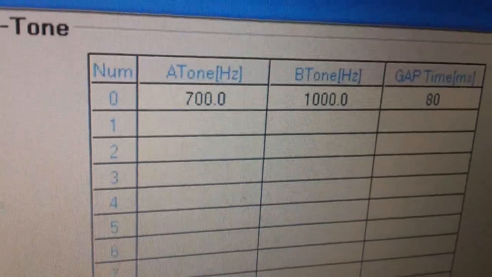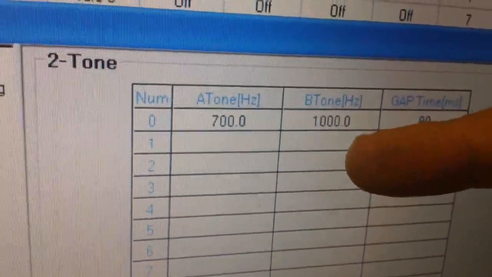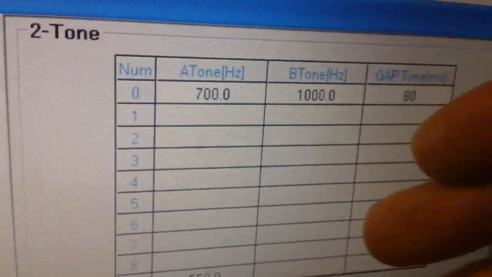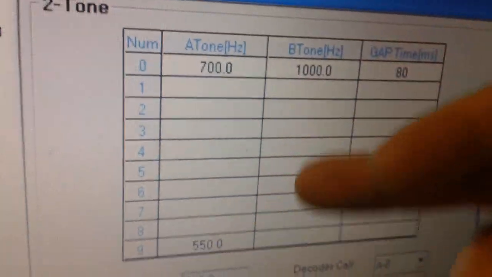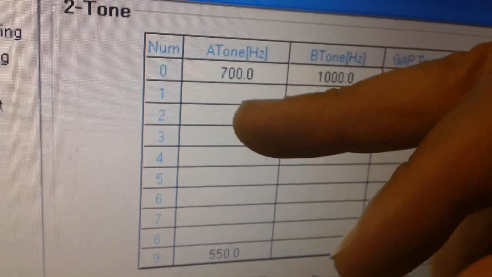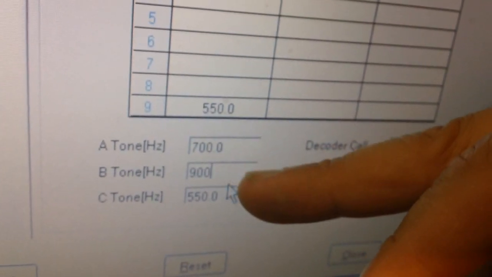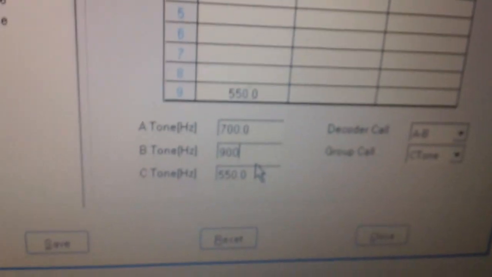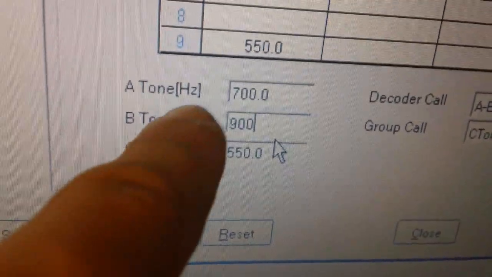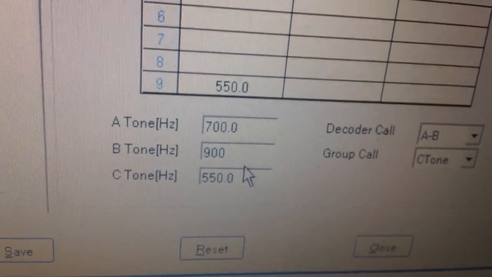So on the other radio, radio number 1, if it's calling radio number 2, it will hit number 0 on the faceplate. Call 0, 700 Hertz and 1000 Hertz, or I'm sorry, 900 Hertz to call radio number 2. But this is radio number 2 now, so this is the opposite. If I want to call radio number 1, or I've got up to 9 slots here, so you could call up to 9 different radios. But I only have 2 radios here, so I'm going to call radio number 1, and its ID is 700 1000. But this radio here is going to be the ID of 700 and 900. That's what's going to differentiate this radio from all the rest. The next radio, radio number 3, could be 700 800 or 800 900, or however you want to mix it up. All sorts of combinations.